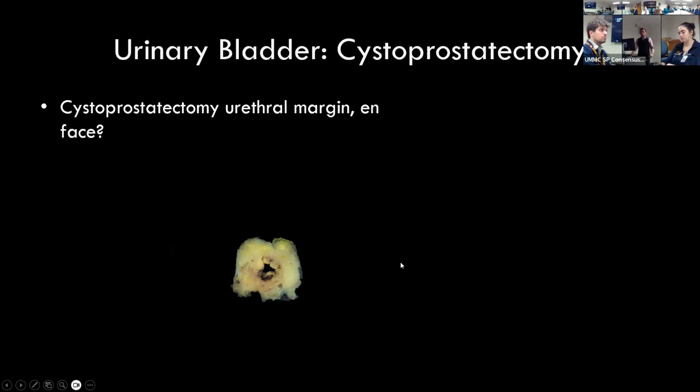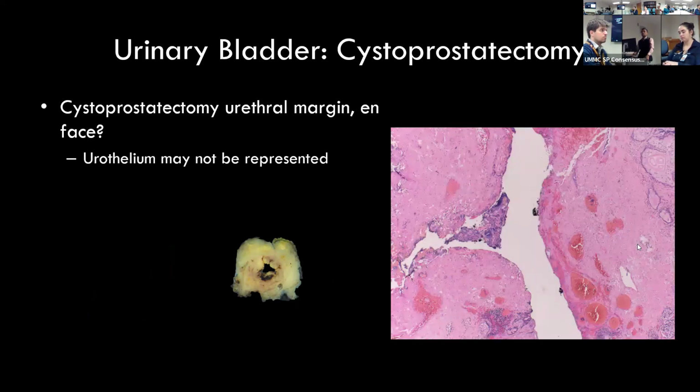So maybe you do it en face, right? So that's typically how we do it. If you do it en face, you're gonna take a thick section like that, and then you're gonna lay it down, and any cancer you see there is gonna be positive at the margin. But this is what you typically see, because again, the urothelium is retracted, and in most situations, you're going to see a denuded, irregular space. If you're lucky, you might see a little bit of urothelium here and there, but that's essentially inadequate for assessment of the urethral margin for the prostatectomy specimens.